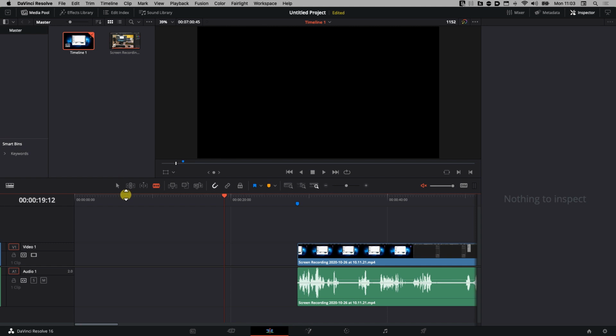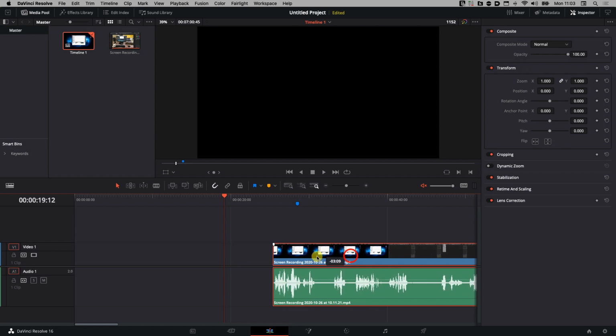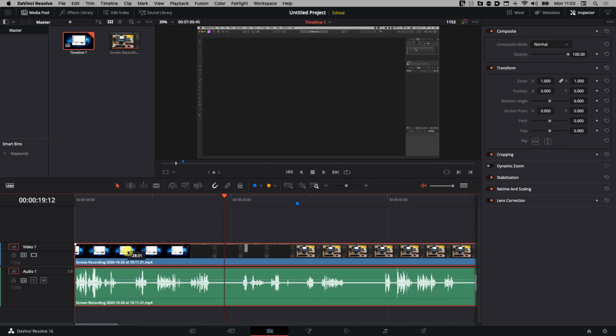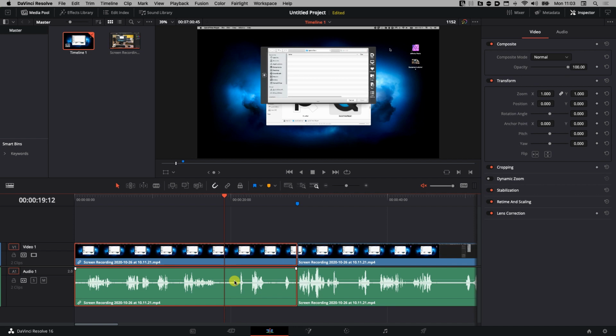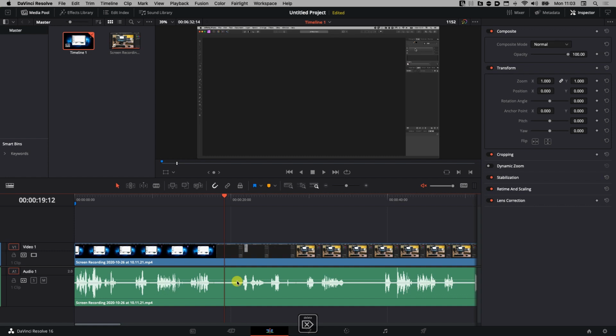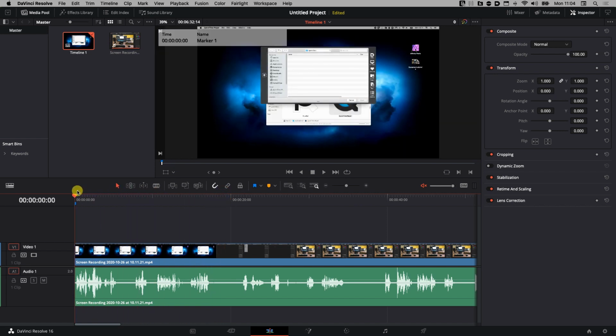So now what would I need to do? Select those and drag them again to the front. Or an easier method is, in our case here, I can select both, and instead of backspace I press the delete key, and you see it's deleted and automatically the empty space is filled up again with the clips in front of it. And this is quite handy, which you see later on. So now we see, finally we're gonna start the video.